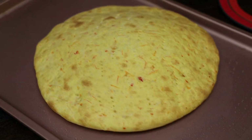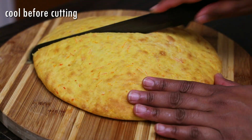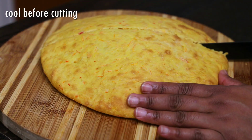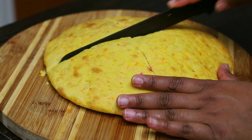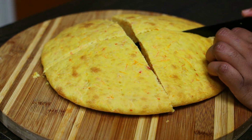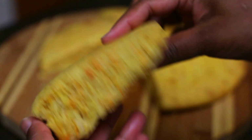Once it's done, you want it to cool down completely. Remove it from this tray and place it on a wire rack because it will start to sweat on the bottom. So you want to cut it and enjoy it with some butter, or you can enjoy it with cheese, saltfish, smoked herring, whatever you want with this. Egg, fried egg, feel free to do that.